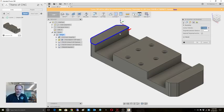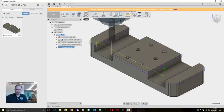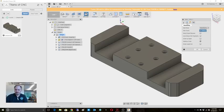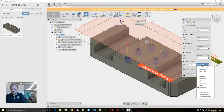Okay, so this was called out on the drawing, but I didn't put it in the model itself. So there's that. And while we've got that tool in, we'll come in and do some spot drilling. Auto select same diameter. Top bottom height is from the top.